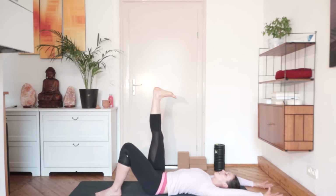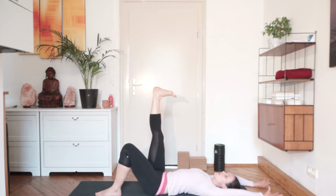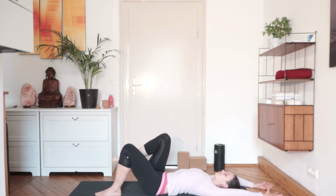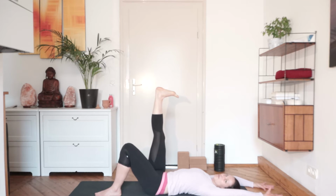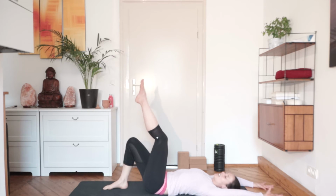So if you want to bring the breath into this, we exhale, and you might notice that your belly muscles engage, bringing your abdomen in, navel in. Exhale, stretch, inhale, lower down, exhale, stretch. You might do it slower if you want to. And last time, exhale, stretch, nice little pull at the end, and then lower down and change legs, whatever is the other leg. So we want to be flexing the foot, stretching the knee, and then lower down.